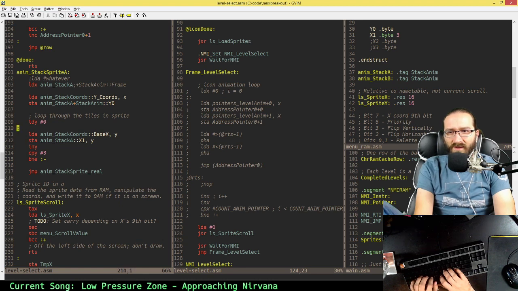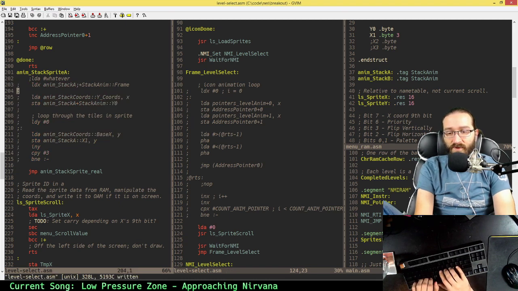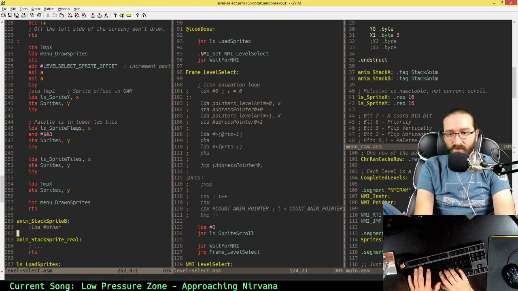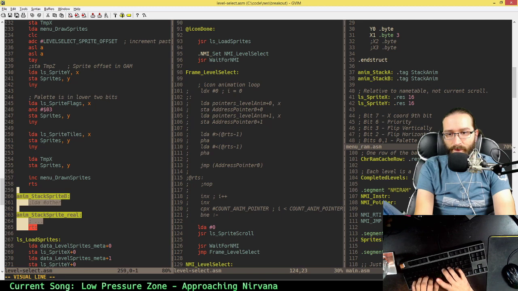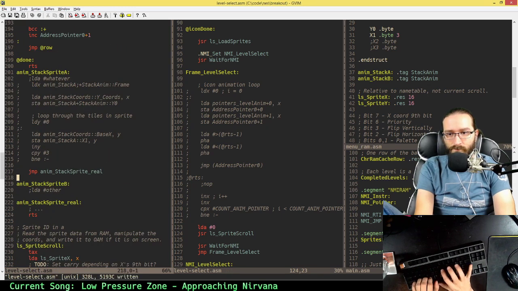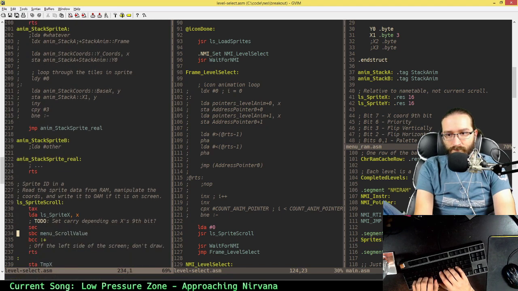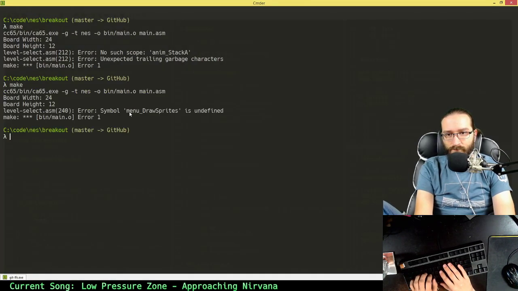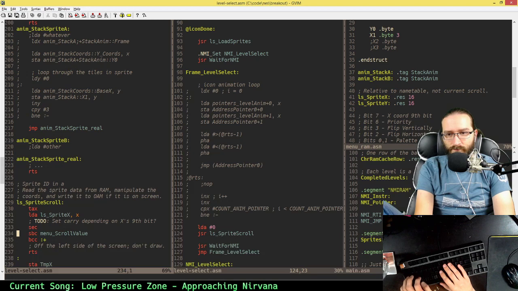Alright, we're just gonna do that. And I just noticed that I put the scroll stuff right in the middle of these guys. Trailing garbage characters.